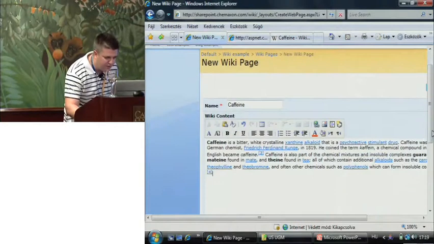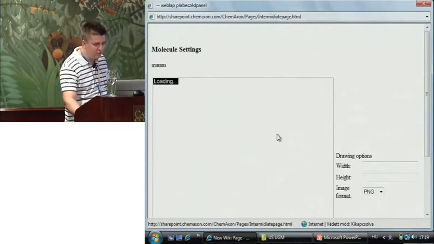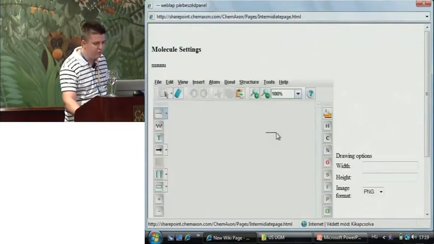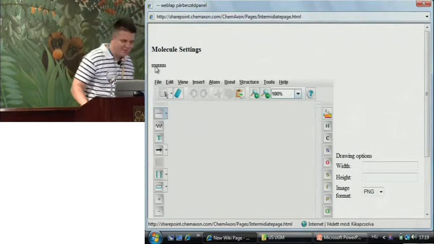And here we have a small button, and with this you can inject, draw a structure into a wiki article. I don't know why this string is here, but I will ask my colleague.